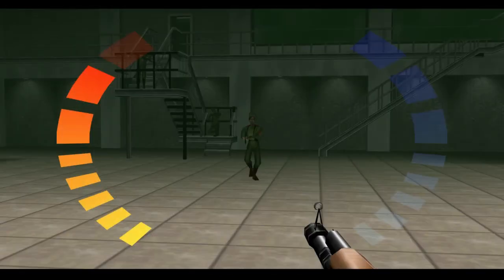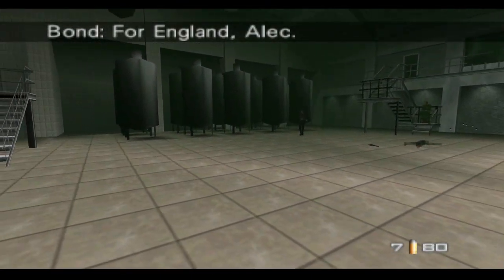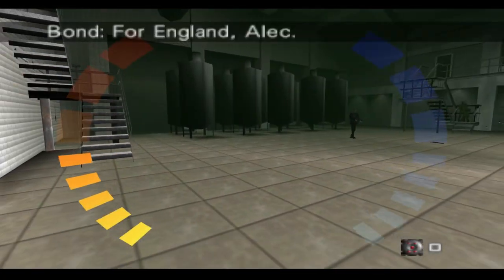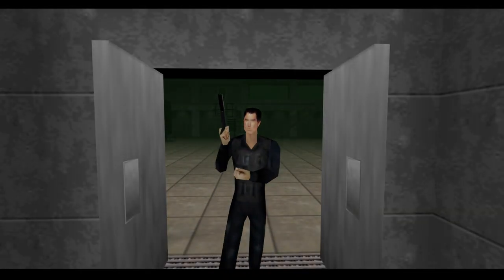Okay, we'll take out this guard here because he's shooting at us. Okay, objective C is done. That's meet up with Alec. So now blow up the canisters, which is objective D. That's done, and then get out. And we are done. So that is another strategy using two mines.